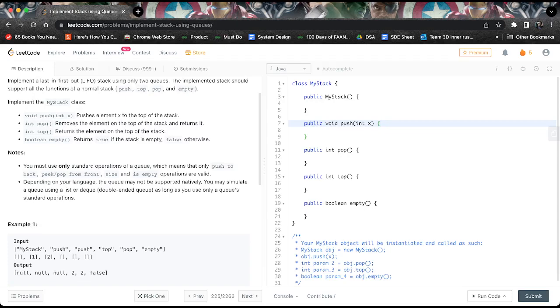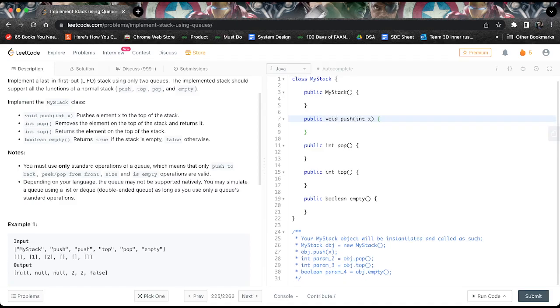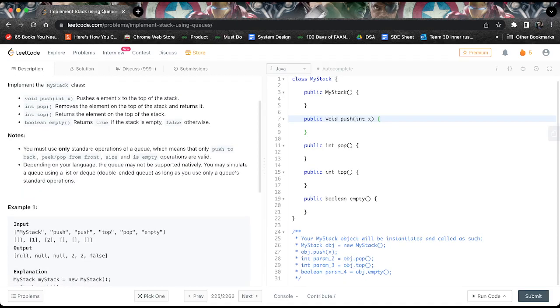So they have also given a note, you must use only standard operations of a queue, which means that only push to back, peek or pop from the front, and size and is empty operations are valid. So these are the valid operations of the queue that can be used to implement the stack. Depending on the language, the queue may not be supported natively.